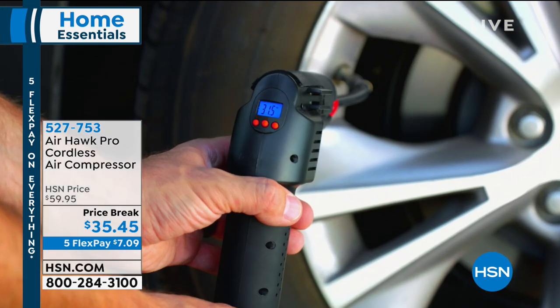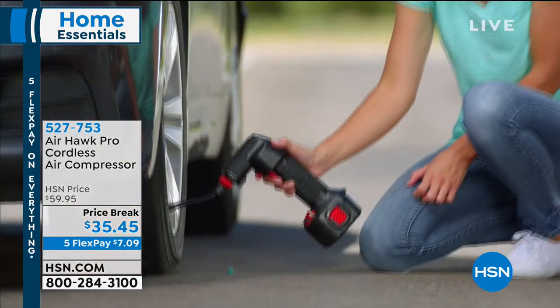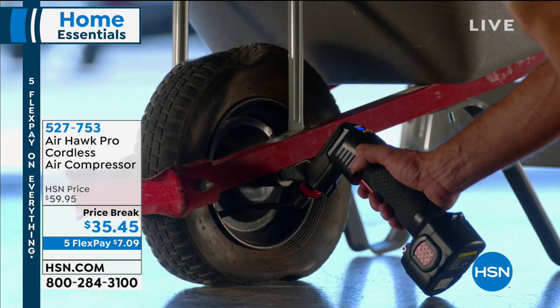If you did, security would be running after you. Security would be running after me. Yes. Security. Okay, there you go. All right. Here we go.